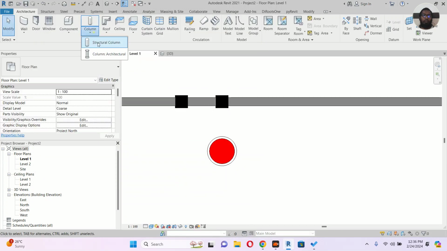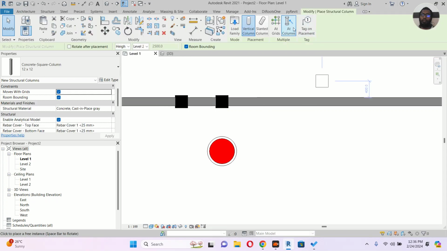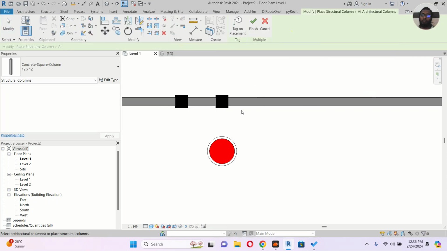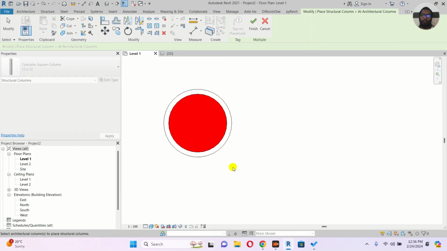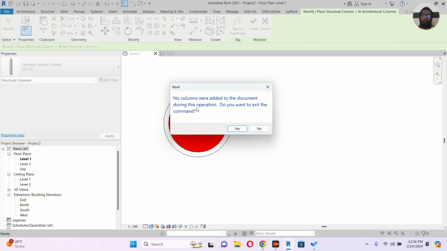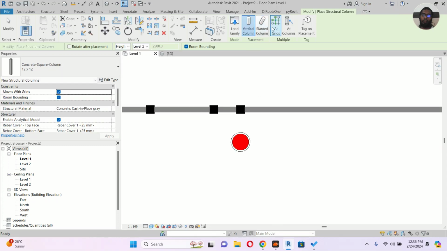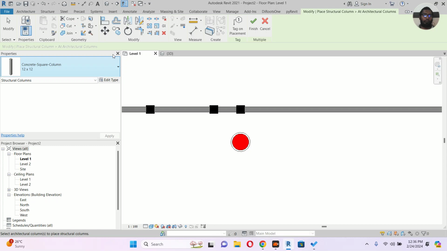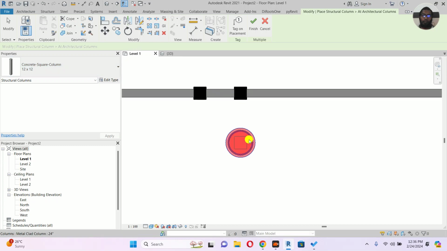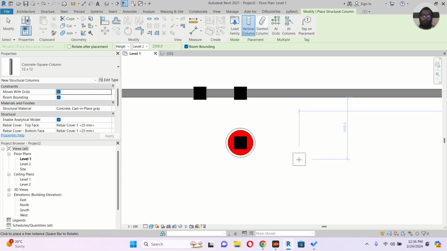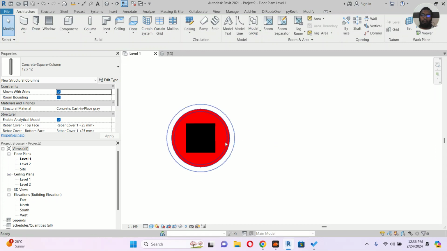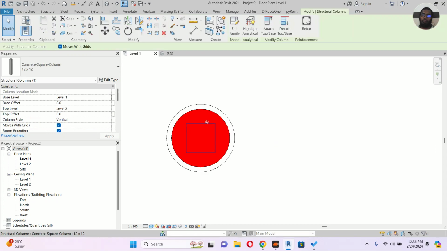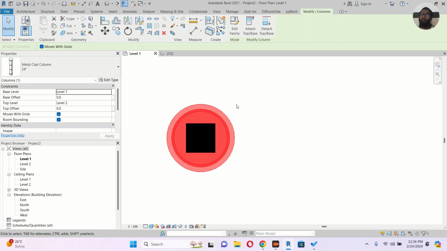Okay, now I will go to the structural column. Structural column. You see here at columns. So you click this one and if you click this one, oh sorry, it should be at column. So click this one and finish. Okay, now this one. Now see, this is a structural column and this is an architectural column. So now you will understand this is only the decorated column. The actual column is this one.